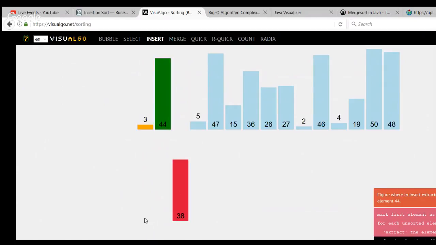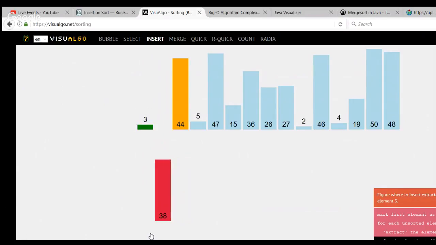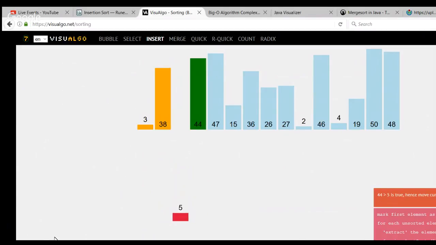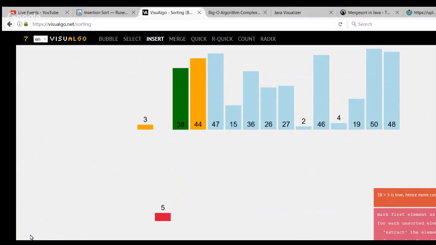And then you say, oh, 38 goes in between those two, right? And then you see we have another little array that is already sorted. So this isn't sorted in the grand scheme of things, but it's sorted with these three values, right? So that's the important thing here. And you just keep comparing one value to that little sorted array until eventually that little sorted array becomes the whole array.